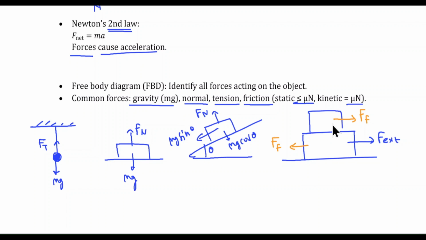On the top of a block, this is an interesting one. All these were frictionless, but here we have friction. If I pull with an external force F slowly, then this block will also come towards me, because there is friction between these two. An equal and opposite friction will act on the big block as well.